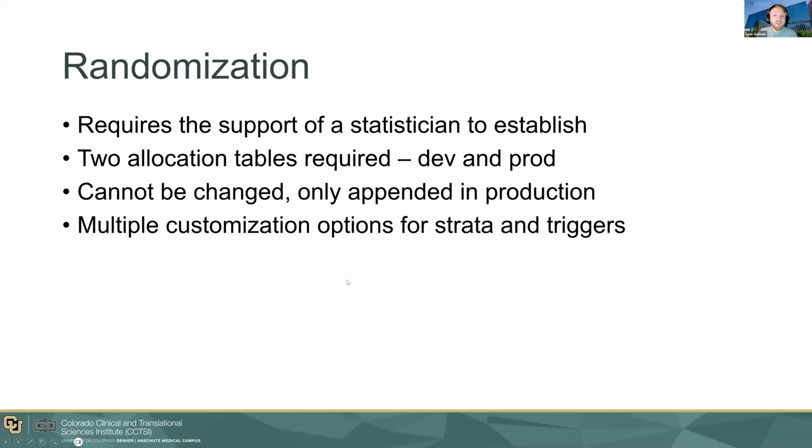Next, I want to talk about randomization in REDCap. I'm going to give a disclaimer that our team can really only speak to the in-application functionality. Study teams and statisticians should collaborate very closely to configure randomization. We can help with the setup, and that's a little of what we're going to talk through today, but our team is not present to build allocation tables or things of that sort. I would also recommend closely reviewing the documentation, which I'll point out now.